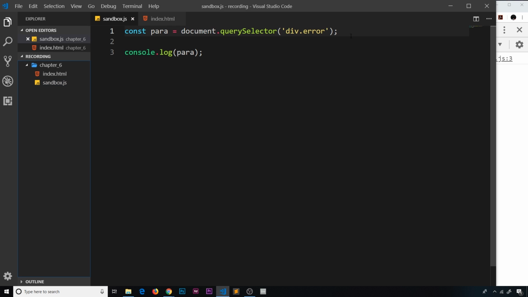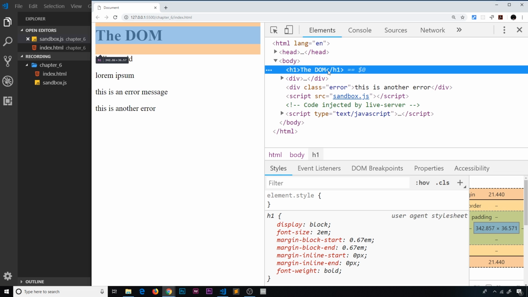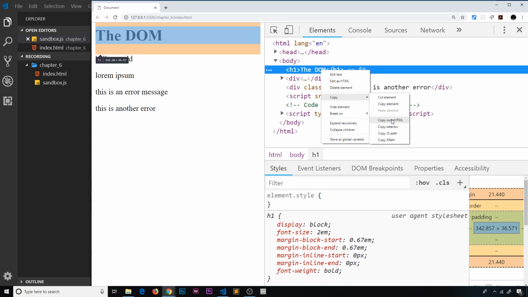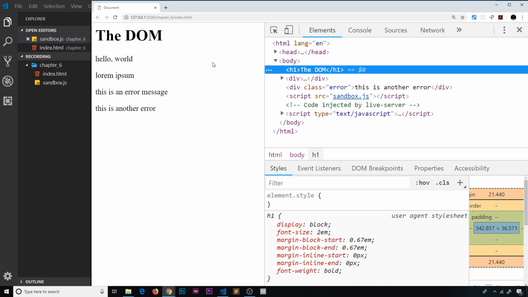Again, if you need a refresher on CSS selectors, make sure you check out my CSS playlist on YouTube. The link is attached to this lecture. But you always have the browser to help you out if you're not sure what a selector is. You can come to the browser, and if you wanted to get a selector for something, you could right click it, inspect it, then inside the elements tab, highlight the element you want a selector for, right click it, go to copy, and go to copy selector, and that gets us a unique CSS selector for that element.